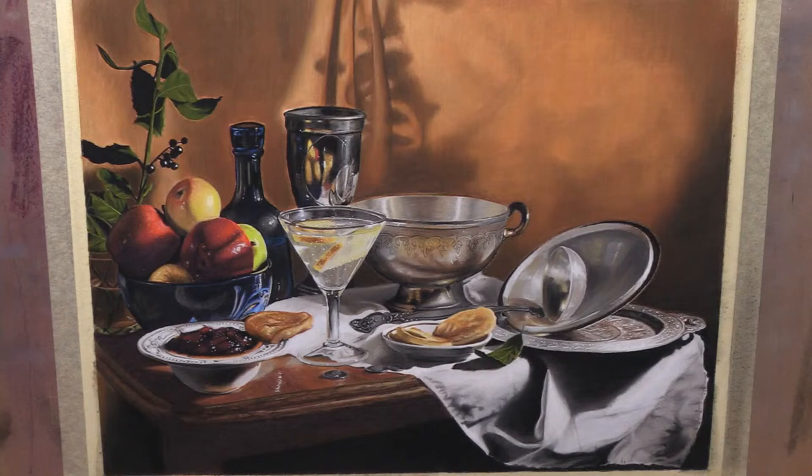Just about ready to call my tablecloth here done. I do want to add some blue in a few areas.